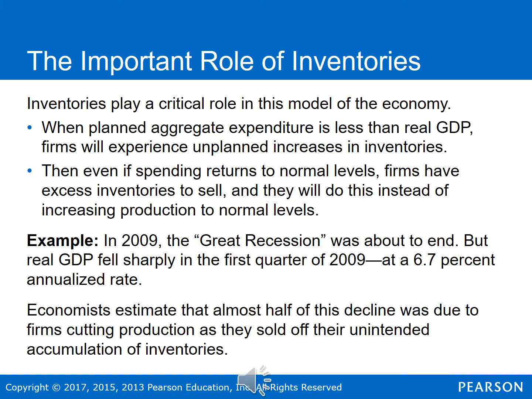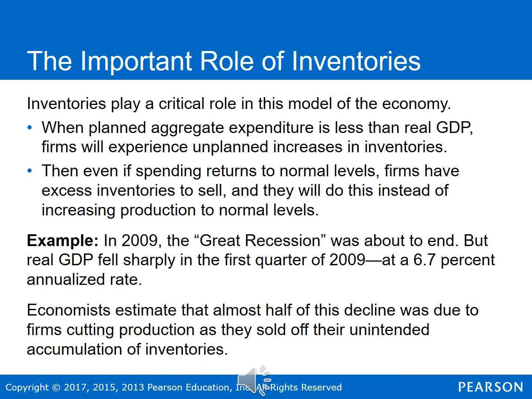Even if spending returns to normal levels, firms will have excess inventories to sell. And they will do this instead of increasing production to normal levels. So we're not going to see the economy recover as rapidly, because they have these inventories that they're going to sell down before they begin hiring new workers.